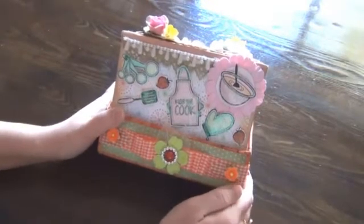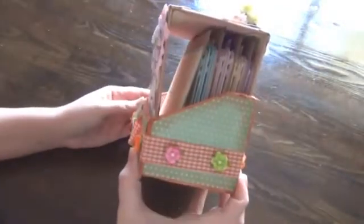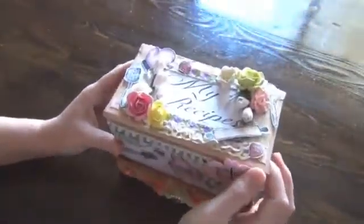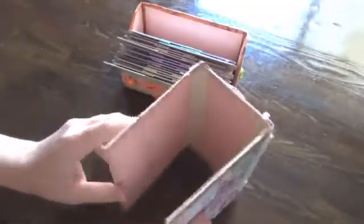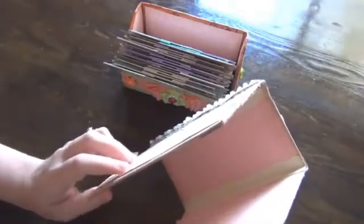I then decorated the actual box with some pattern paper. So this is what it looks like here on the side. And you can see the cards are in there. And one thing that I did after I had created the base is I've created this lid to go onto the box, and it just looks like this on the inside. So it's basically just something to go over the cards, and I've done the same thing. I just used some cardboard and then covered it with cardstock, and there's things that you can see there. It's just a reinforcement so that it won't break or anything.